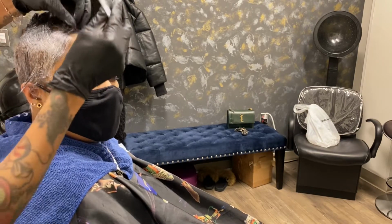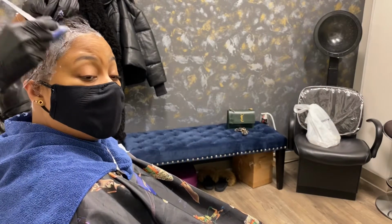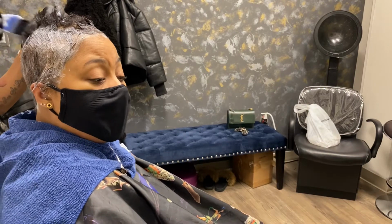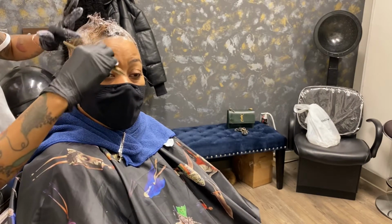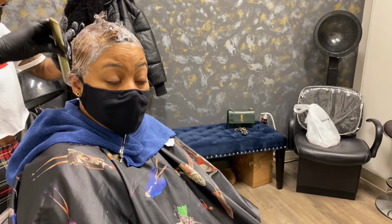And I'm using the Influence Powder Lightener and 30 volume. I use 30 volume because I knew it wasn't going to take me that long to process the lift in her hair because her hair is short. So 30 would get the job done. Now if the client's hair was longer or thicker, then I would have used 20 because as you can see, the hair is already turning.